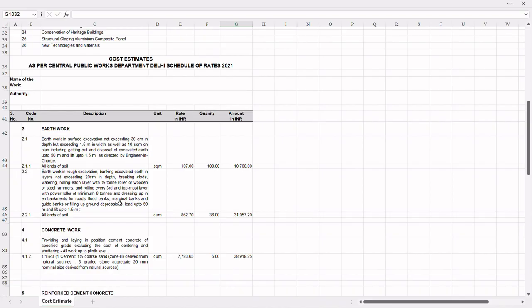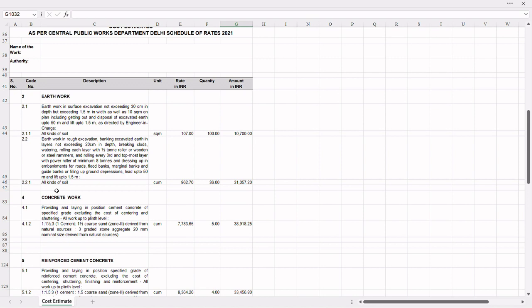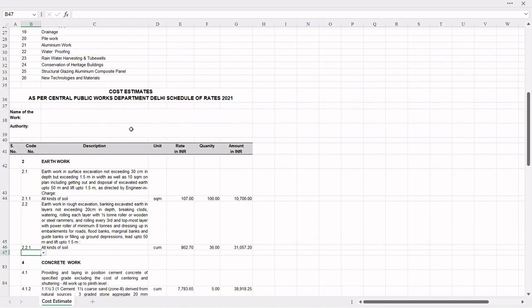There are rows here without any data. Adjust the row numbers as per the requirements to hide the rows without data.